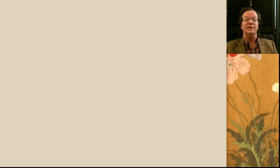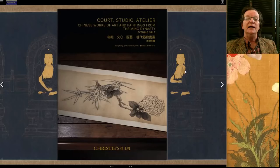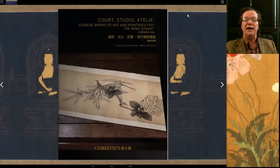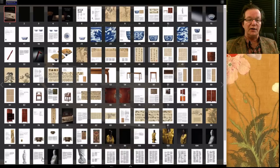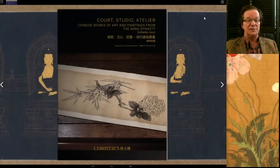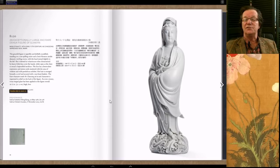The first catalog we're going to look at is 'Court Studio — Atelier: Chinese Works of Art and Paintings from the Ming Dynasty.' They had some really terrific examples. One of my favorites was this big Blanc de Chine Daoist figure from the Ming dynasty — 20 inches tall, a monster. It was signed by He Chaozong, a famous Daoist pottery and porcelain maker who did absolutely outstanding work.